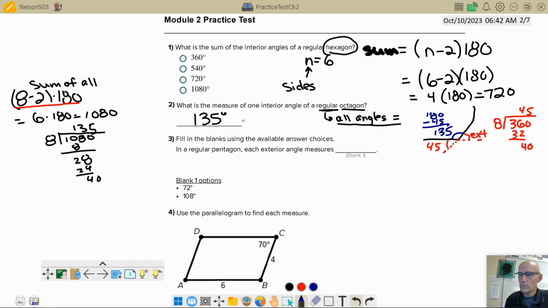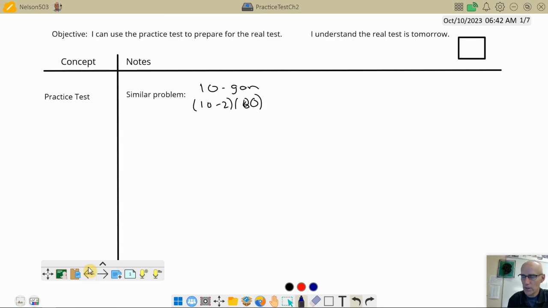All right. So this is one where you maybe want to go back in your similar problems and put down, I could use the n minus 2 times 180 formula, right? That's what we had here, n minus 2 times 180. That's for the sum of the interior angles. But we know that the sum of the exterior angles is always 360. So I think it's easier to mess with the exterior angles.